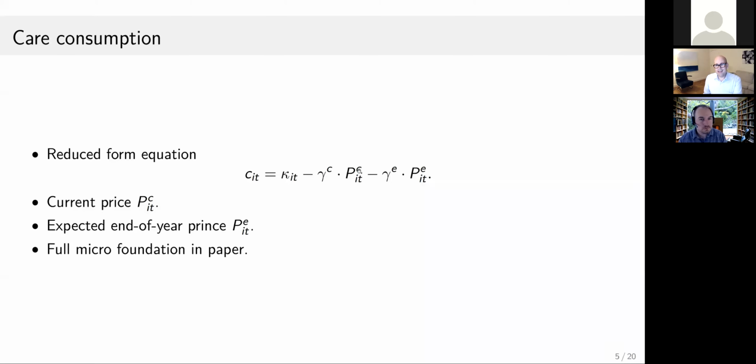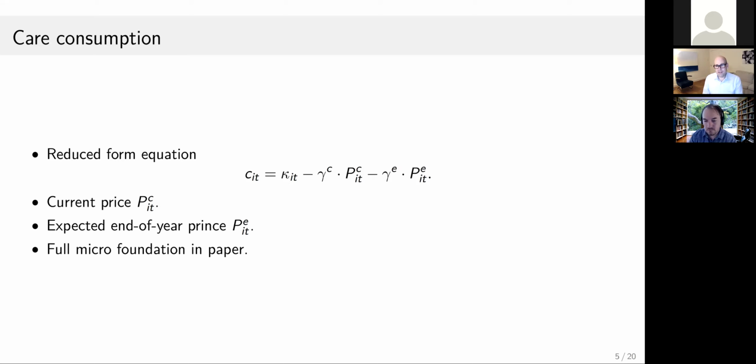There is a P_it^C. So for individual i at time t, there's a so-called current price. That current price will be 1 if care is not for free. So when individual i will have to pay out of pocket, and it will be 0 when the deductible has been hit. The second price is P^E. That is the expected end-of-year price, so sometimes also called future price, for individual i from the perspective of time period t, right? And so think of individual i on July 15 has consumed a certain amount of care, and then that is the question. The price is basically answering the question: what is the expected price I will have to pay for the last unit of care at the end of the year?